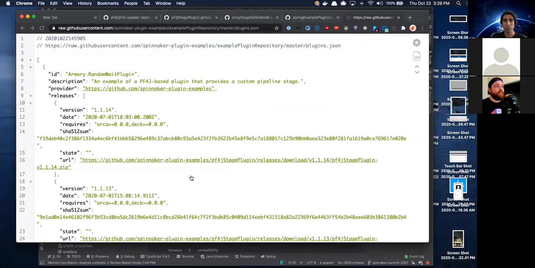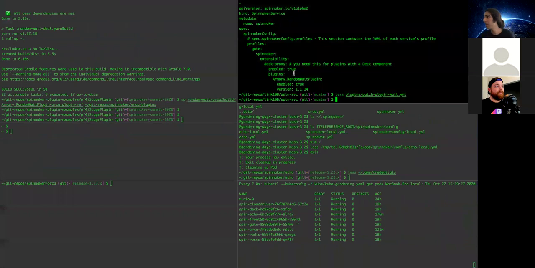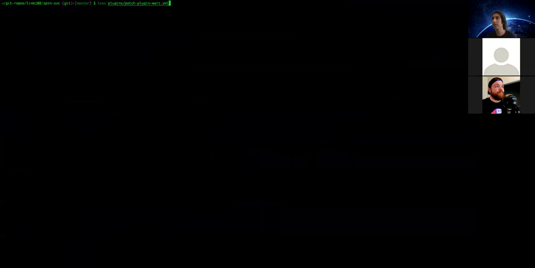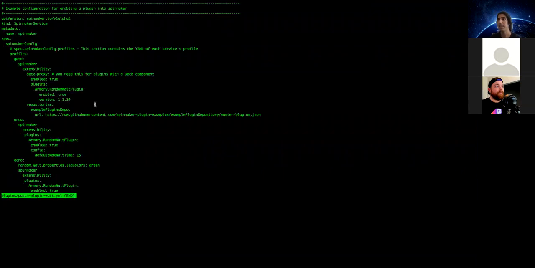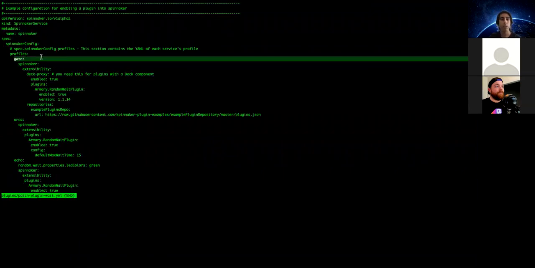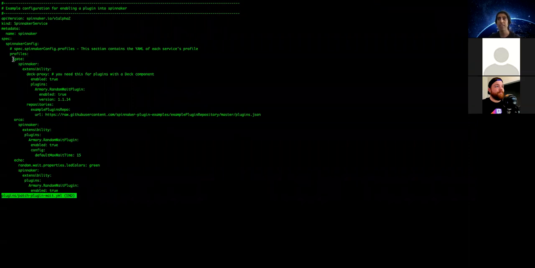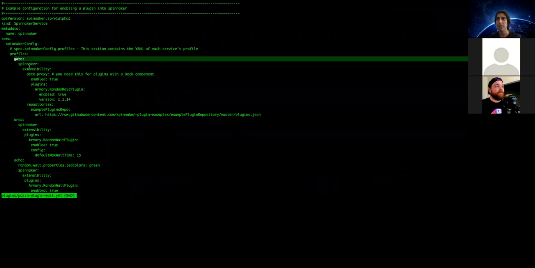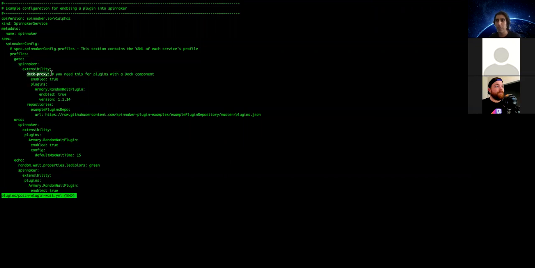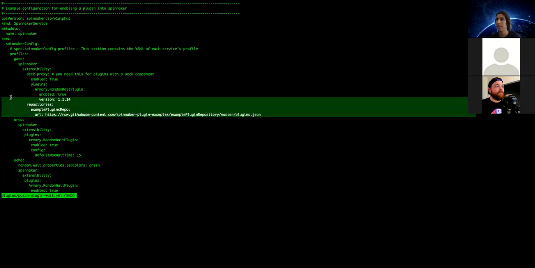Now what we do is we actually have Gate proxy the Deck resources. What that means is, if we take a look at the configuration, and this is something we'll be touching on in a sec, in Gate, even though our plugin doesn't touch Gate, we have a section for Gate to say, hey, you need to proxy some resources for Deck. And in fact, this is the information you need.